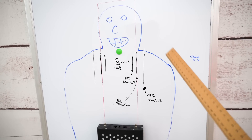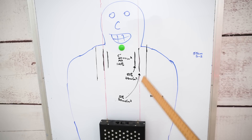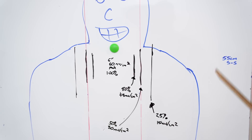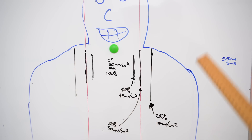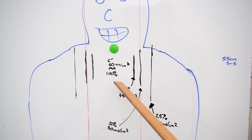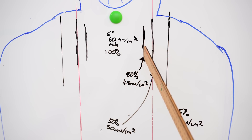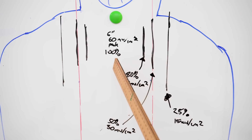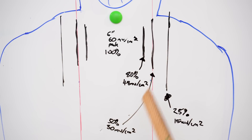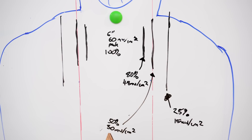Here we have the Red Light Rising with figures for the 6-inch reading plotted on my diagram. The red line is the width of the panel from LED to LED. The width of my shoulders is 55 centimeters across; the width of the panel to the outside LED is 17 centimeters. The peak readings at 6 inches were 60 milliwatts per centimeter squared — our baseline 100% intensity, tested right in the middle of the panel. As we move out toward the edge, intensity drops. We weren't even at the edge of the LEDs and had already dropped to 48 mW/cm² — only 80% of the max. By the time I got to the edge of the LEDs, I was at 50% irradiance: 30 mW/cm², half of what we had in the center.